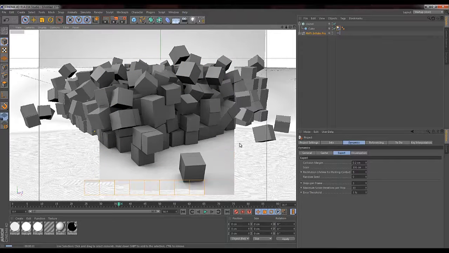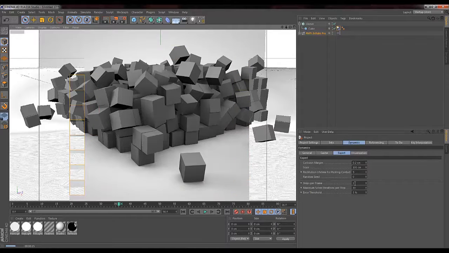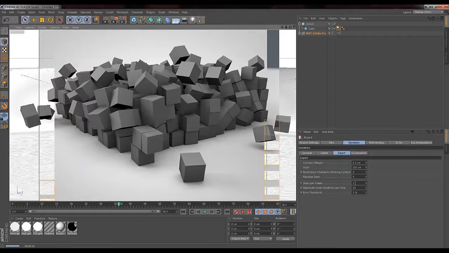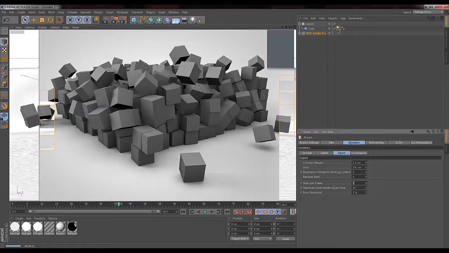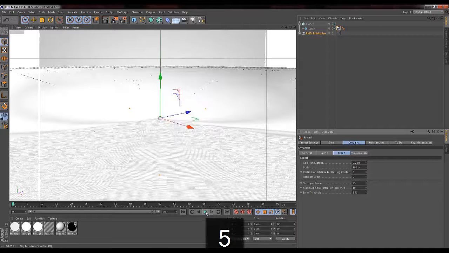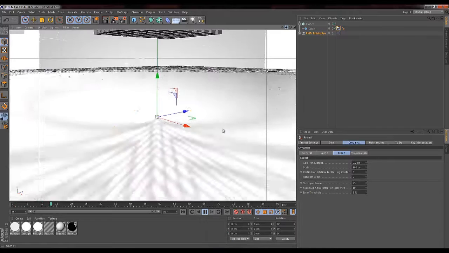And this is due to the steps per frame. So over here we can see steps per frame is currently set to 5. What that's saying is every frame it's going to do 5 calculations for the dynamics. Now we can ramp that right up, we can go up incrementally, but obviously we've got to be careful because if we put it too high, it's going to slow it down so much that it's going to be really difficult to set anything up. So we'll just try 25 for now and hit play.